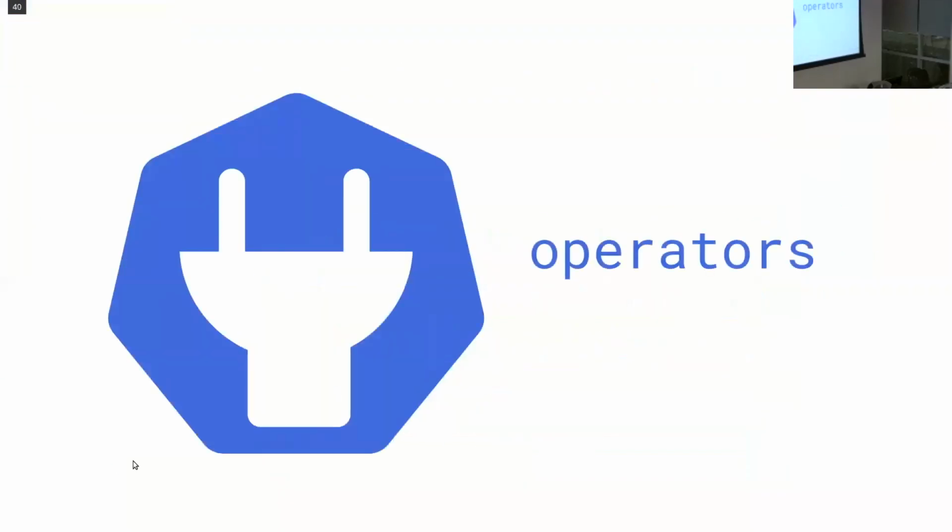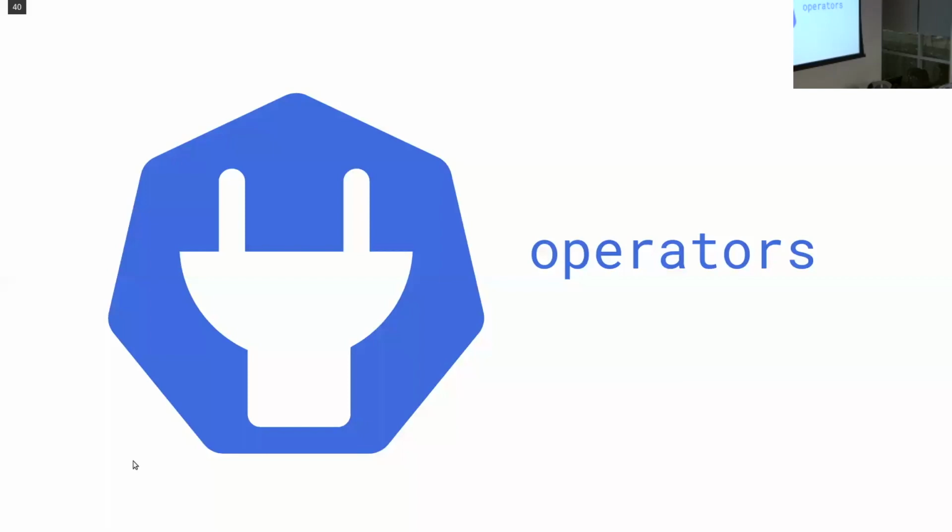I also want to point out there's a plug here. This isn't really a plug on the controller, it's more a design pattern and a place some logic fits in. So you'll see the term operator thrown around a lot, like Prometheus operator, etcd operator, there's an Elasticsearch operator. All an operator is, is some logic that's watching a cluster, looking for either custom resources or default resources in the cluster and doing the logic behind it, right?